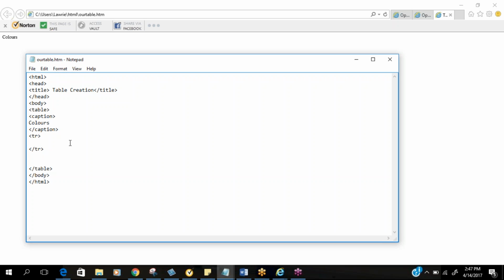So the first data will be between TD and close TD. This is our first data item. Our second data item will be between TD and a closed TD. And that's the first row. Now, in the first data, we want red.